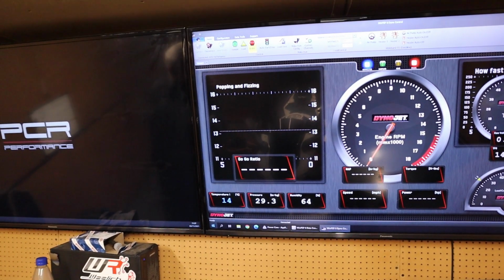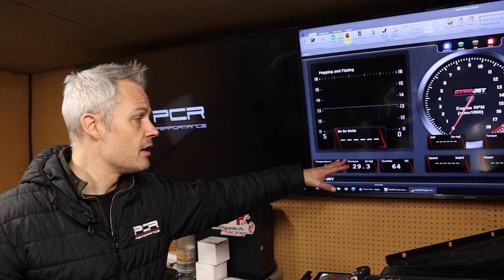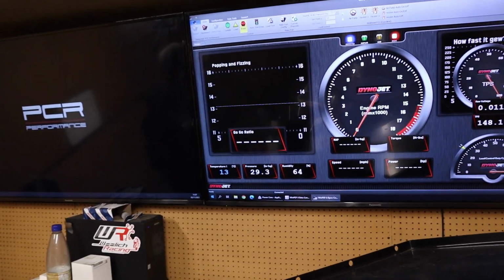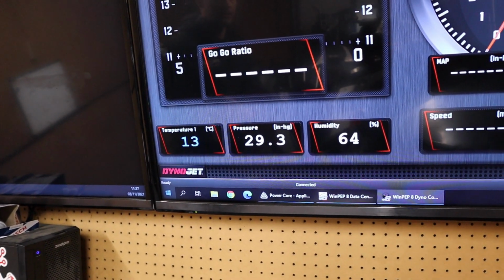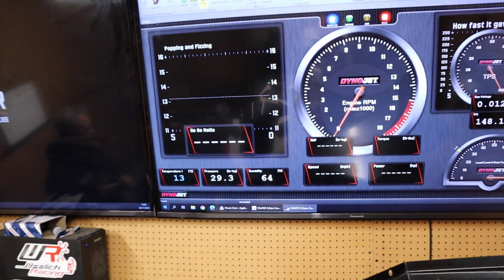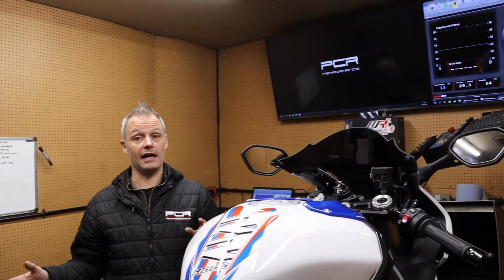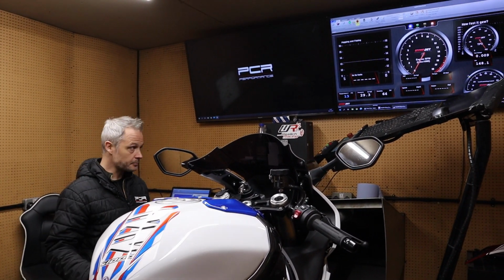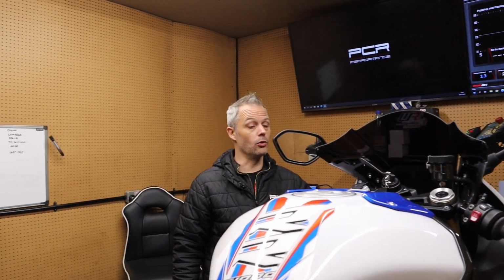And then also on a day like today, because we're getting into almost the winter, late autumn, you have to consider stuff like the temperature, the pressure and the humidity that we've currently got. Today we're looking at 13 degrees with a 64% humidity. That's quite cool for UK weather. Most of our customers don't tend to ride in this weather, although being the UK, we all ride in all weathers, we know that. But with it being 13 degrees today, that means we'll have a lovely, dense, cold airflow coming into the dyno.